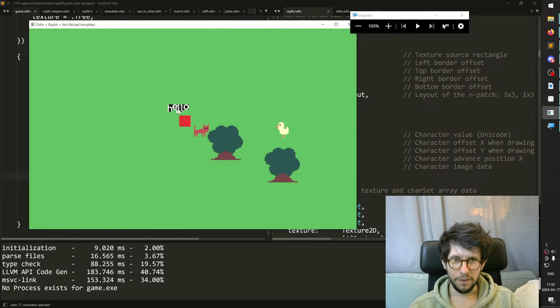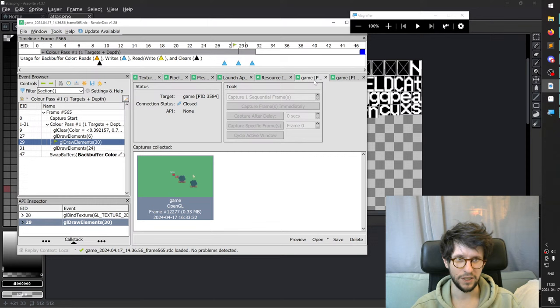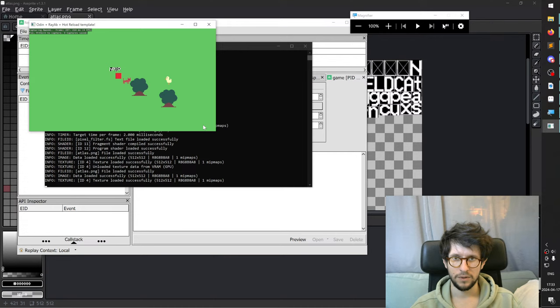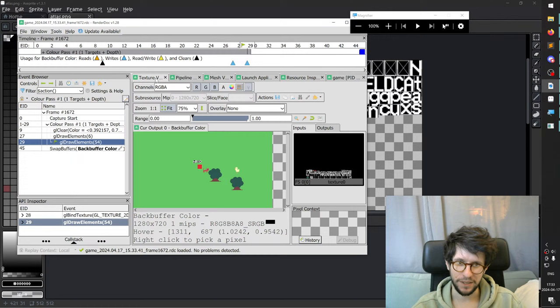But yeah, now this one comes out of the atlas. So let's open RenderDoc. We can fix the technical issues later. It's more fun to see what the hell, where is, I'm gonna close all these guys. Let's launch the game. Okay, there's my upside down text. We have just two draw calls now. Amazing. We have one draw call for the square and one draw call for everything else, including the text, because it all comes from one atlas now, like this.